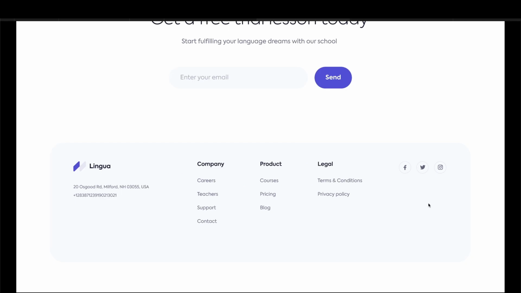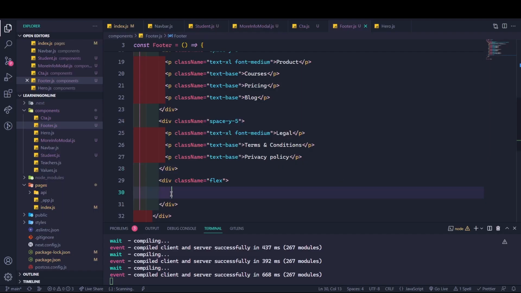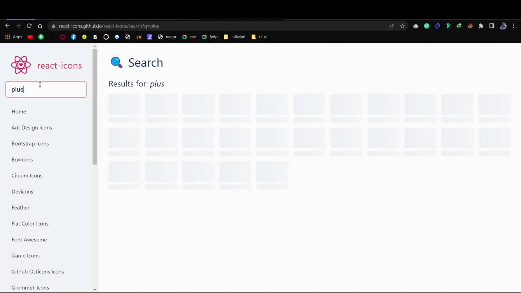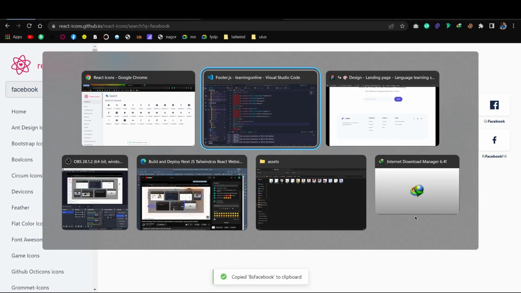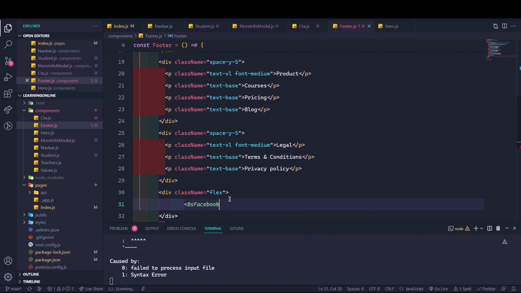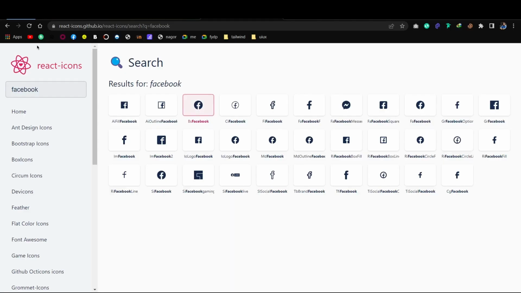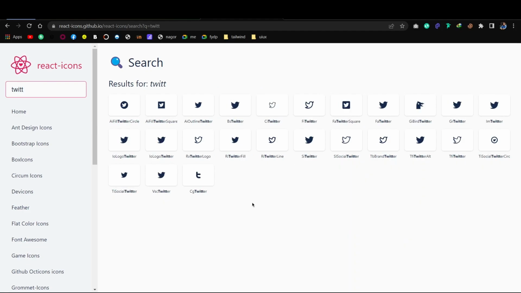Okay, so now what I need to do, I will take some icons from React Icons. So go to here, reload the page and search for Facebook. Let's just keep the base one. Okay, Facebook done. Then what icon do I need? Twitter. Base Twitter.